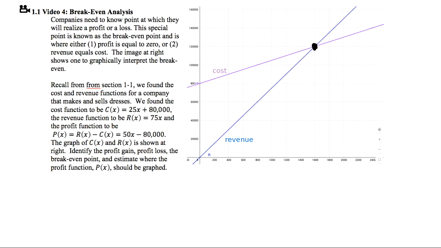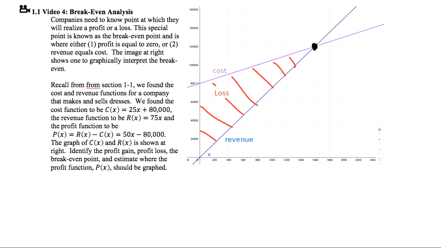Let's talk a little bit about where is the profit, where is the loss. So we know the break-even, the point at which they make no money, is right there at the point of intersection. Well, if we look over here, on this side of the break-even point, cost is higher than revenue. All the y values on the cost function are larger than the y values on the revenue function. So when your costs exceed your revenue, it costs you more to make things than the amount of money that you brought in. This is where we realize a loss. So all of this area in here, from the break-even point down in this area, represents areas where we have realized a loss in the company.